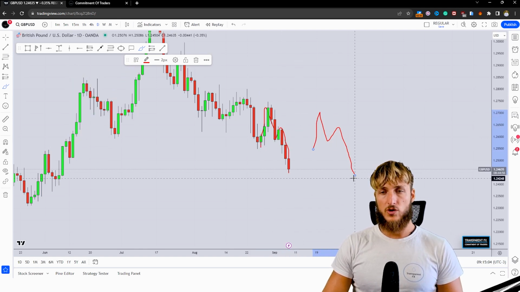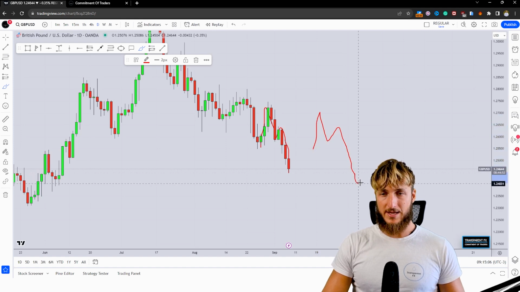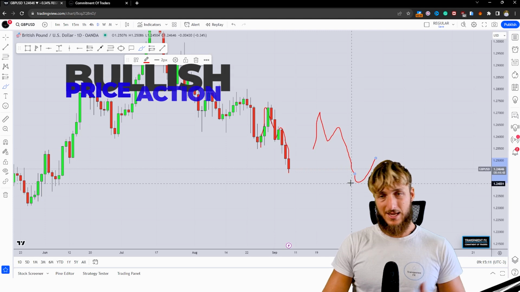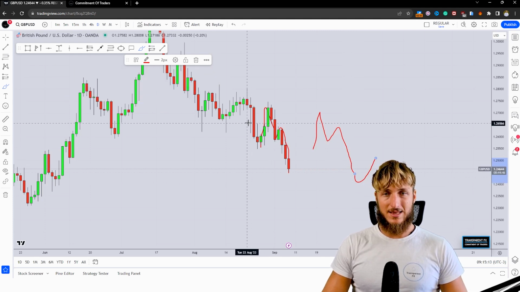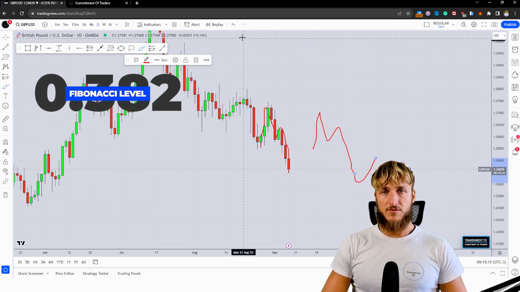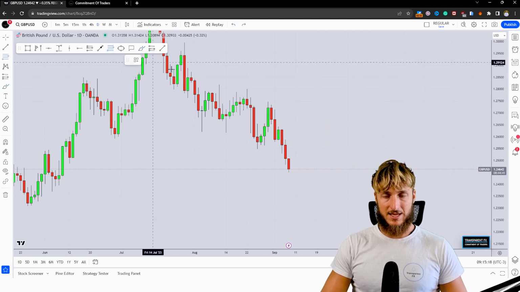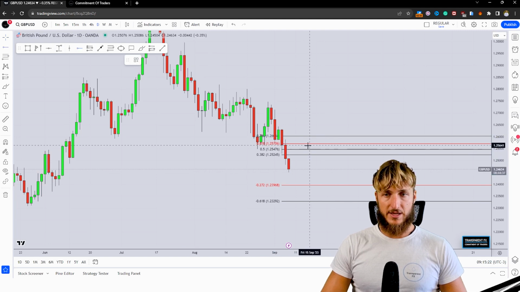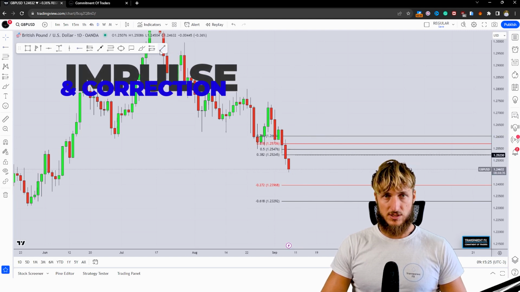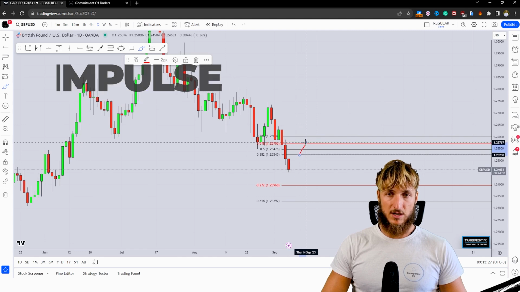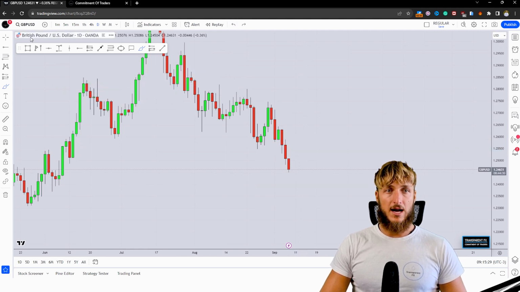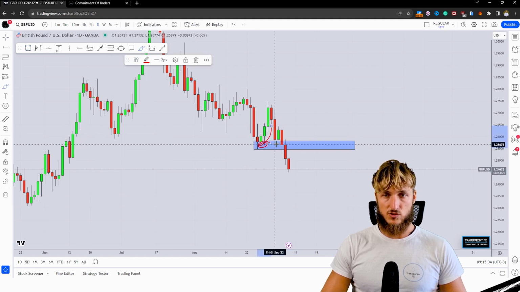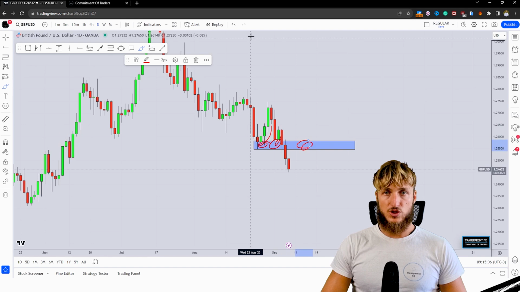After the creation of an overextended M pattern, what we would expect is for the market to create a rejection to the upside. Specifically, what we would like to see is for the market to create a correction at least to the 0.32 of the Fibonacci taken on the impulse leg. Now, in this case, the impulse leg is from this high to this low, meaning that we could expect the market at least to create a correction to this area, but potentially even higher all the way up for a retest of this previous daily support that was acting as support here and again support here, which is now turned resistance.